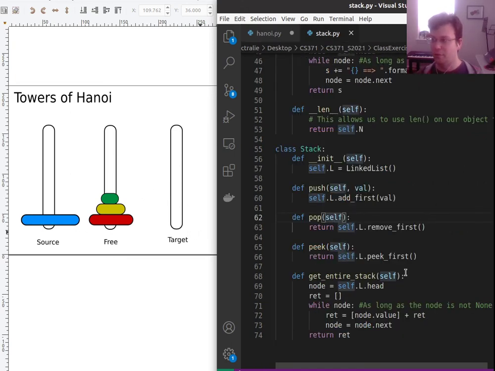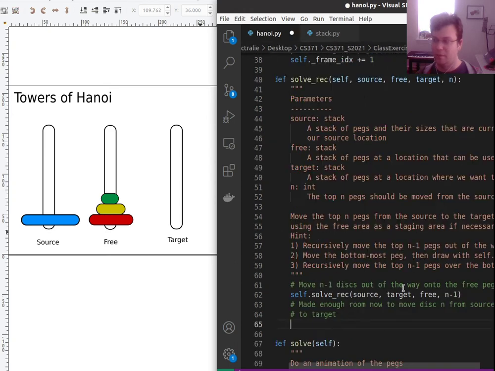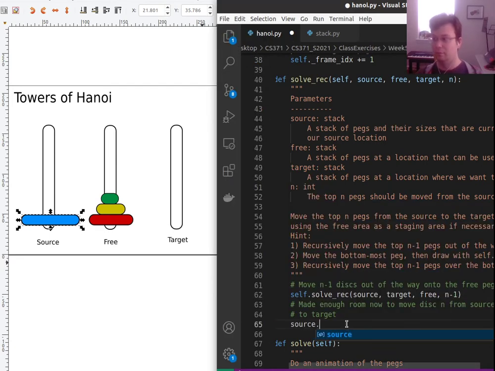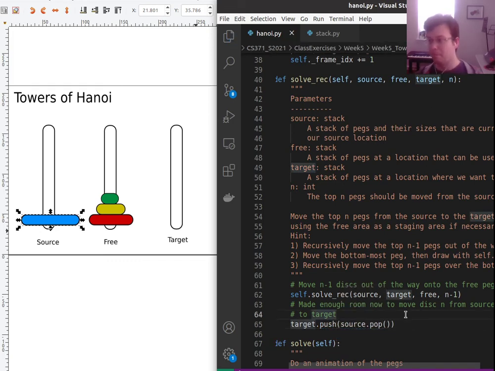So here's where I go to the stack API and I say, okay, what do I got? Well, I can pop off the top and I can push onto the top. So let me pop off of the top of the source this disk. Okay, so I'm going to pop that off. That's going to return that disk. And then I want to push that onto the target. All right? So that's it. But this is where the motion actually happens. This is where we're doing work of moving the disks around.